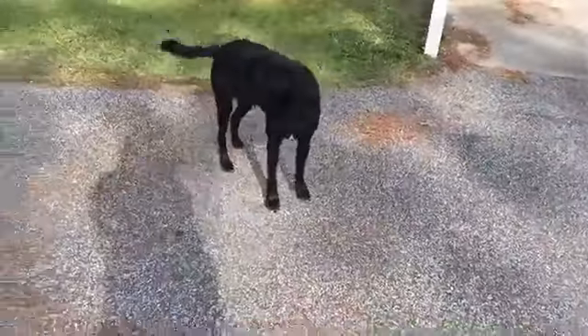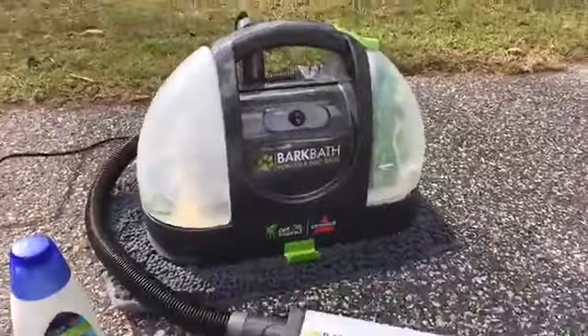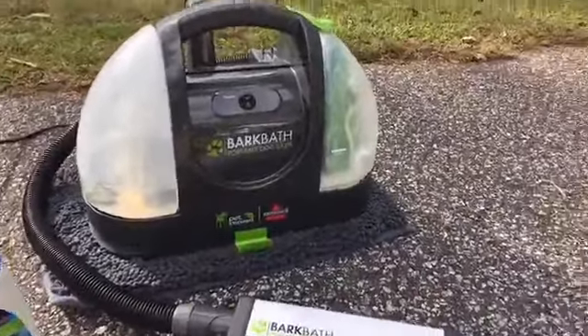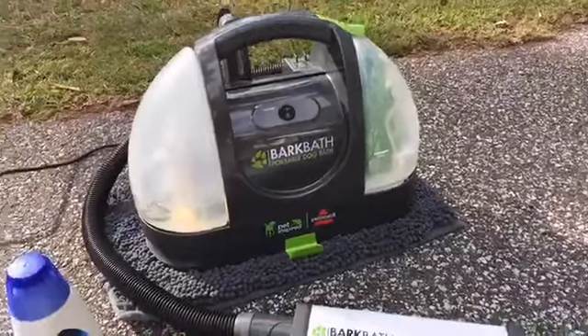Come here for a treat. Sit. Wait, everybody. Wait. Good boy. All right guys, I'm going to cut it short so we don't go too long here. But that's how it works — it's super simple and I hope you win. Please enter at kristenlevine.com/giveaway and share it with all your doggy-loving friends. See you guys.